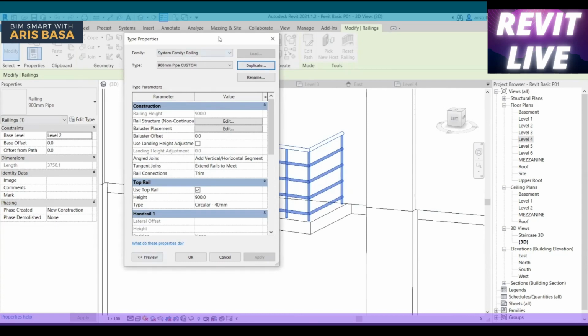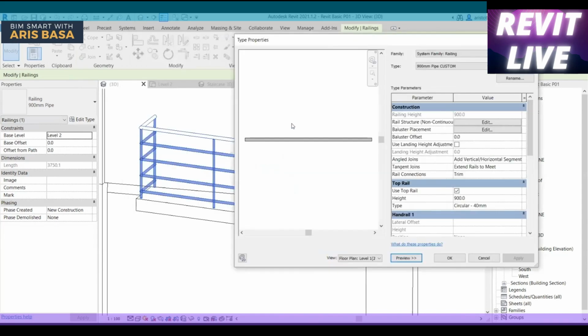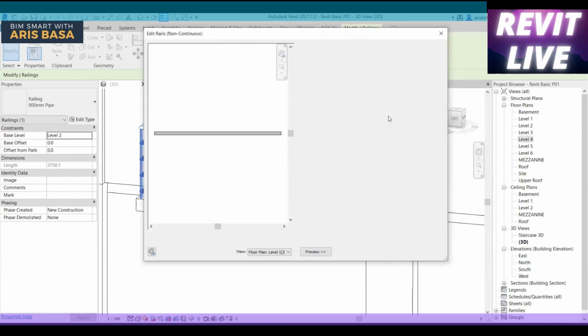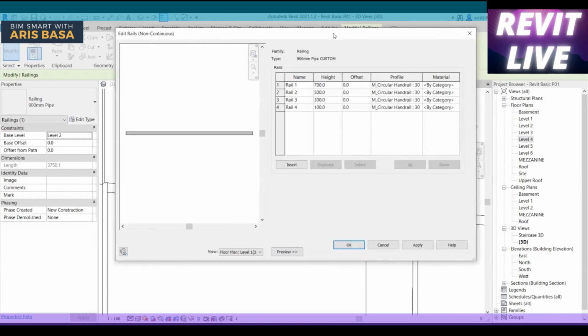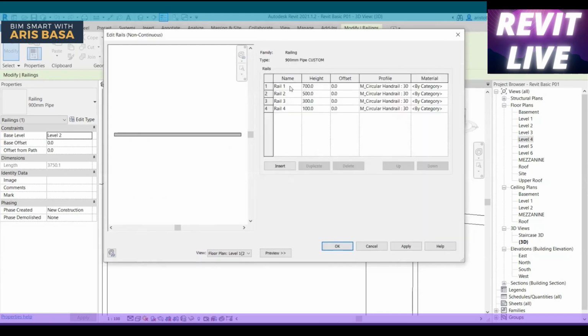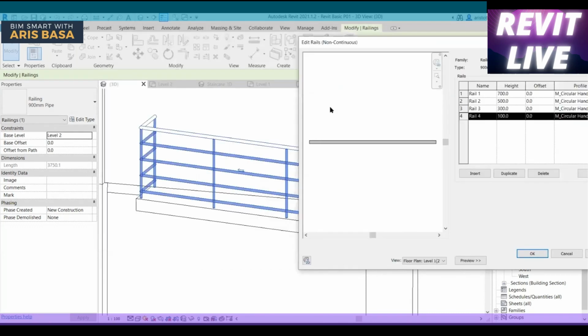Now, if you look here, this is like the plan view of your railing, it's simple too. So we have the rail structure. You click that again. Click the rail structure. So if you can see, you have rail 1, 2, 3, and 4. See there, 1, 2, 3, and 4, right?